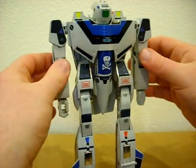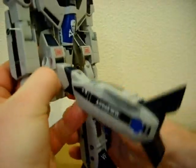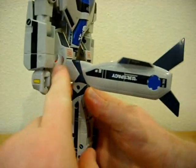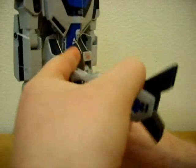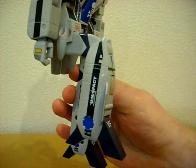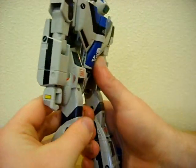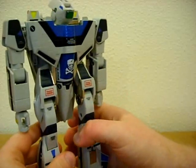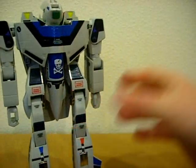Posability is simple enough. I've already explained how the arms twist and turn and things like that. The hips can pivot up to that point, and if you want to be weird, the knee can also do that. But primarily, it's supposed to do that. Like I said, these all ratchet very nicely. They're meant to hold this thing up. Yeah, see, they twist very easily. They're meant to hold it up without any problems. And again, the ankles are like that, too.